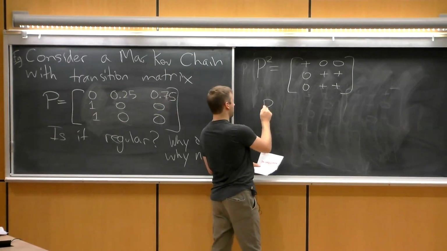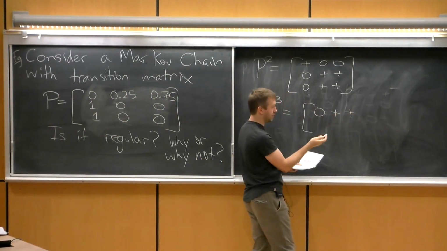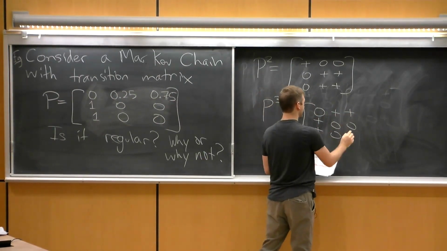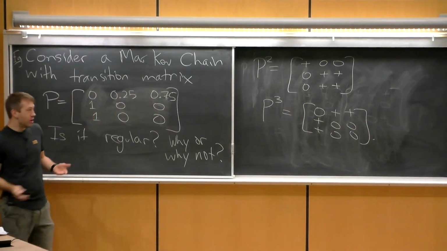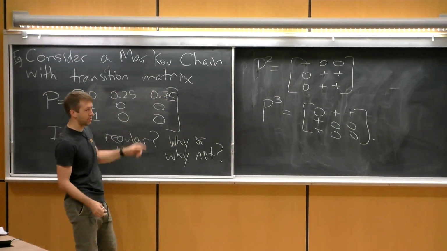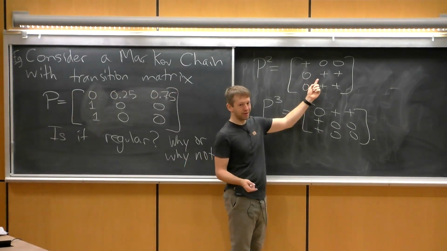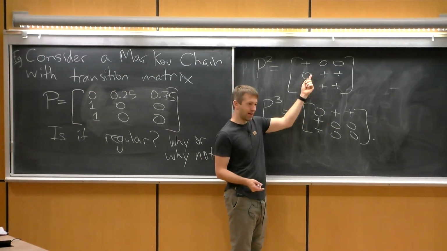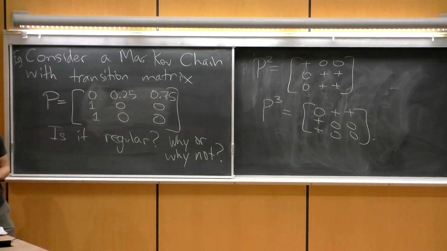And then you go to p cubed, and as you said, the pattern just keeps flipping back and forth. So it'll flip back to this, right? At that point it's basically flipped back to the same pattern as p. So you know that if you take p to the 4, you're going to see this pattern again. Then p to the 5, you're going to go back to that pattern. P to the 6, it's going to go back to that one. So it just oscillates back and forth.